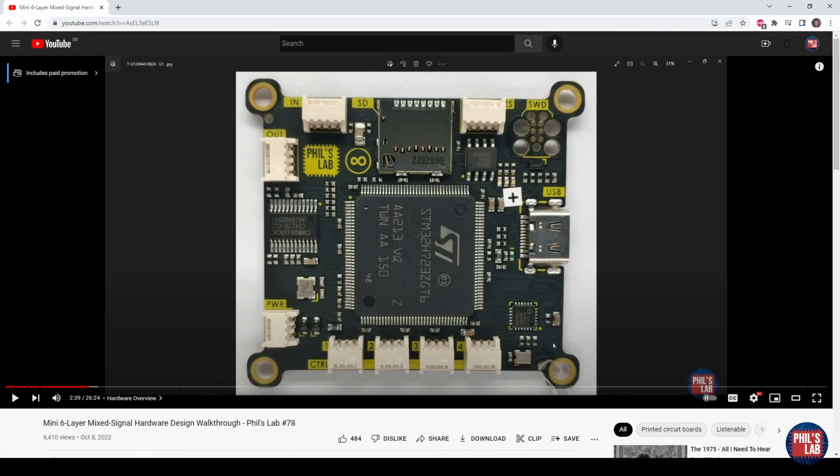If you're interested in the hardware design behind this board and the decisions for using certain components and how the circuitry is connected together, as well as the PCB design, make sure to check out my video number 78 on the channel titled Mini 6-Layer Mixed Signal Hardware Design. And that also guides you through some of the PCBWay ordering process, things to do with controlled impedance, specifications, what files you need to produce, and so on.